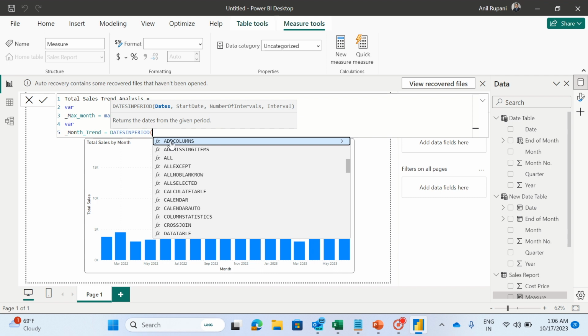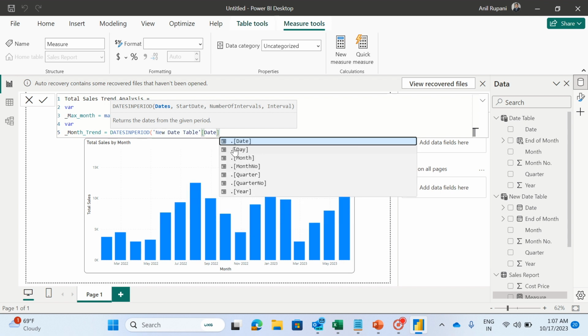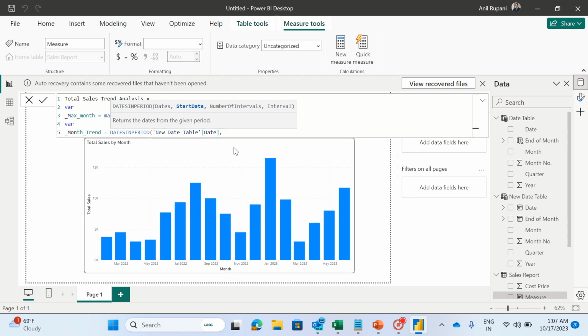So first I will give the date range. So here I'll be using my new date table date column, and then I will be giving the maximum month which we have calculated, or I would say the last month of the available data. So that would be the variable which we have calculated above, max month.